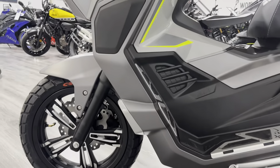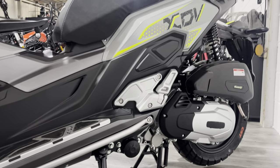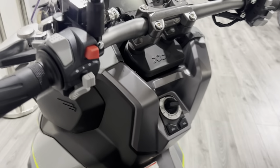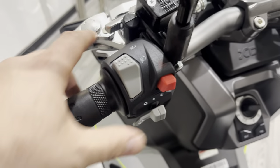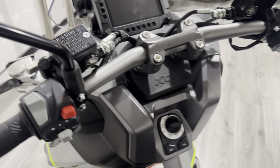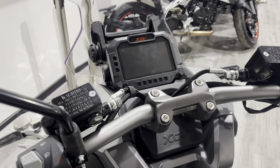This side is pretty much the same — obviously no disc on this side. You get a side stand and center stand as you'd expect for any motor scooter. One of the nice things about this is the switchgear is very similar to what I've seen on some Banelis — it's illuminated switchgear, something you don't tend to get on bikes at this price point. You've also got span adjusters on both brake levers, which is really nice. Annoyingly, as I've said, it's not actually hooked up to the battery so I can't show you the dash — but you'll just have to take my word for it that it's glorious and gives you all the information you'll need.